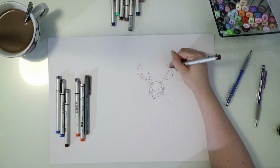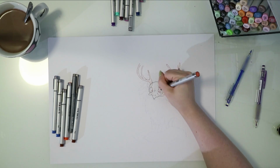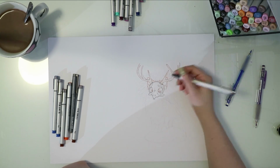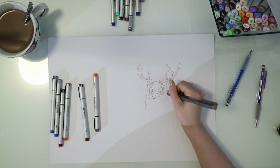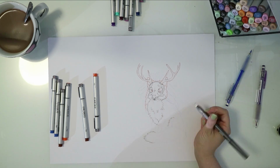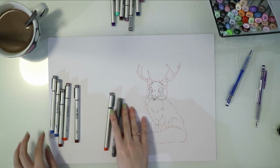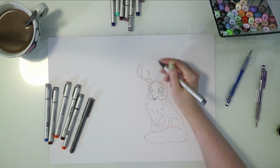So I knew what colours I was making the fox overall and what the colour palette of my artwork was going to be, so that's why I chose these particular colours for the outlines. What I'm doing at the moment is just using each colour based on what the outline is for. So the skull's going to be white obviously, so I'm using the grey for that, and the horns are going to be kind of a brown colour, so I'm using the sepia, etc, etc.